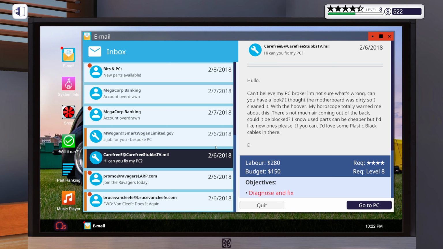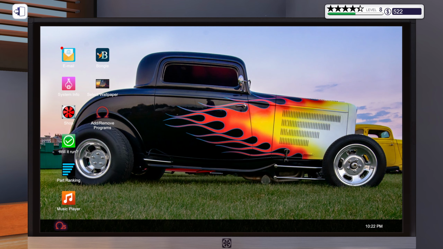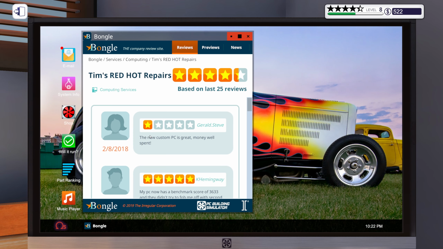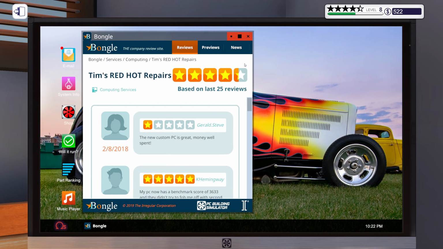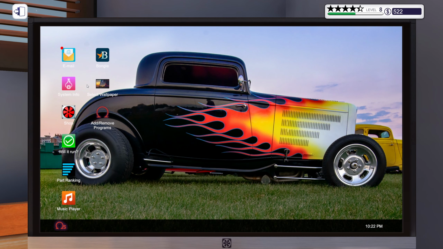We actually put a PC together last episode, although we got a really low score for it, and I don't know why. "The new custom PC is great, money well spent, 1 star out of 5." Did he misunderstand? Maybe his PC was so fast that when he went to the 5 star, it wrapped around and came back to the 1 star. That's all I can think of, because we gave him a pretty smoking PC for $1,000. Oh well, it is what it is. We'll figure it out. We'll get better.